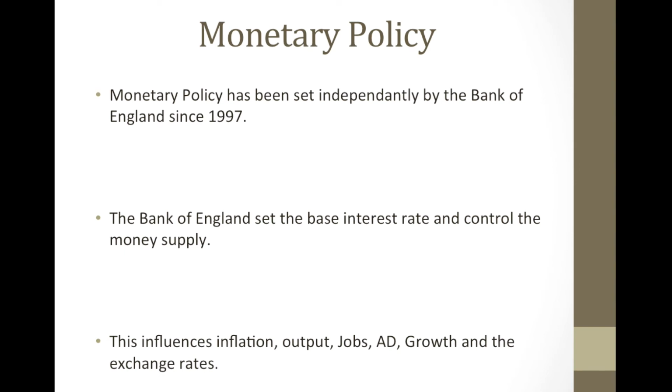Next thing is monetary policy. Monetary policy is set independently, by the Bank of England. It's independent, so the government has no influence on monetary policy. They do, however, ask for a specific inflation rate, a target rate of 2%. So they do influence monetary policy slightly, but it's meant to be completely independent of the government. The Bank of England sets the base rate, which is the rate at which they choose to lend to other banks, hoping that banks will lend to each other at similar rates, and then in turn to the general population.